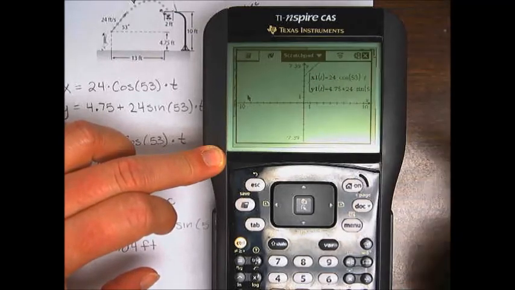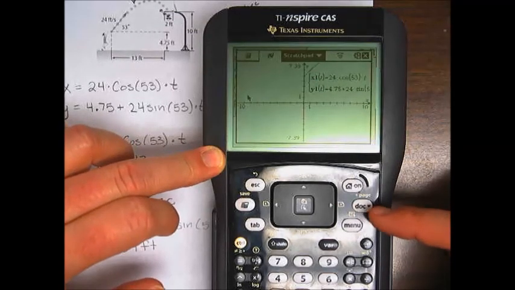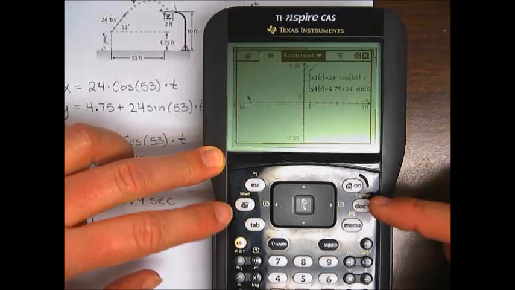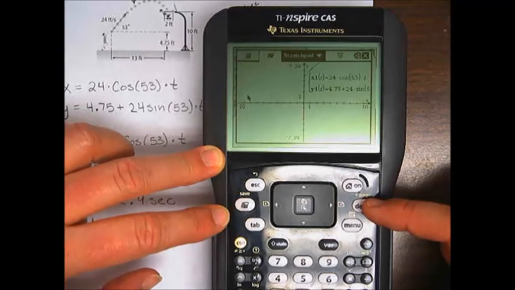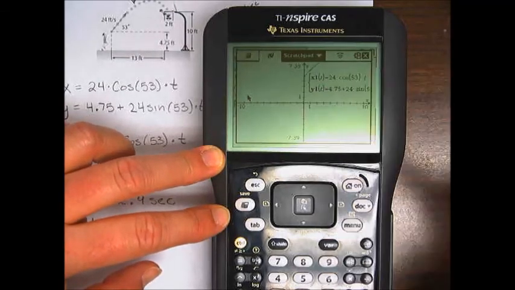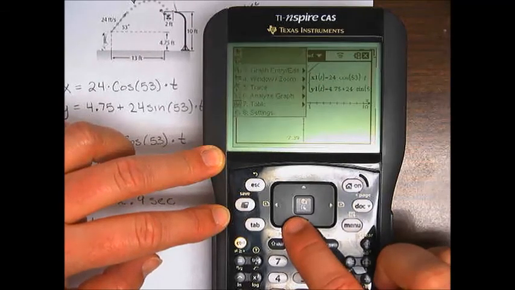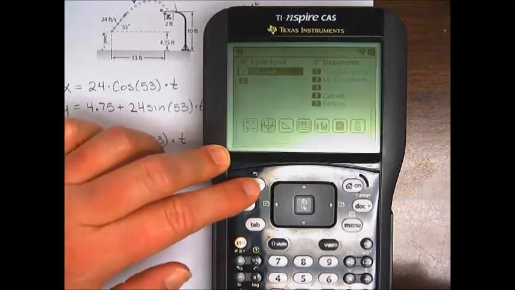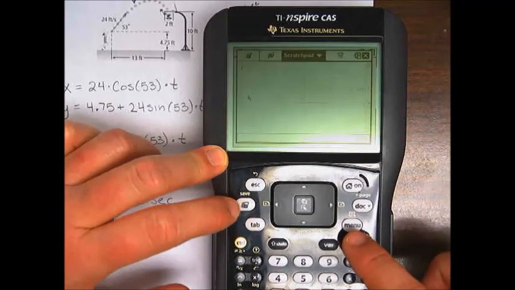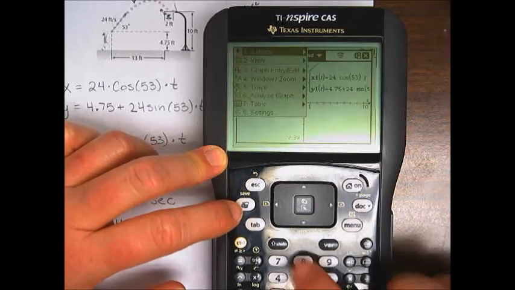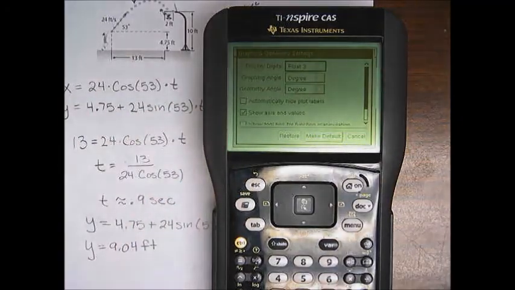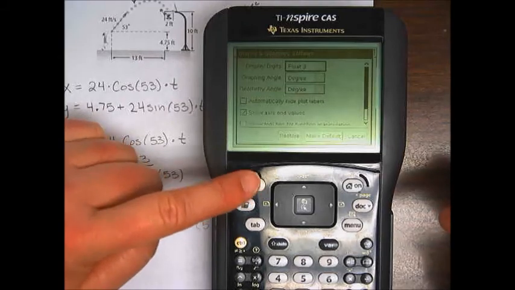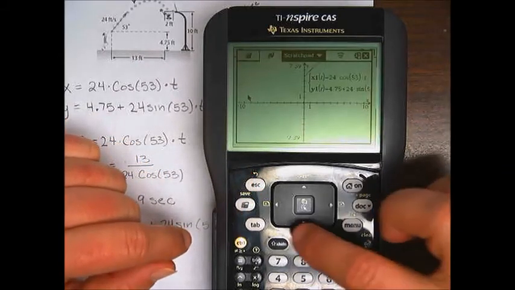here I've set my calculator in degrees, but I had to play with that a little bit. If you press dock, it will change the table and the scratch pad, but it won't change the graphing angle. So if your graph doesn't look like this to start, press menu and go to settings number 8. Press menu 8 for settings and make sure your graphing angle is in degrees. I had to change that on my calculator to make this work. And mine is, so I'm just going to escape, but for yours you would go make default.